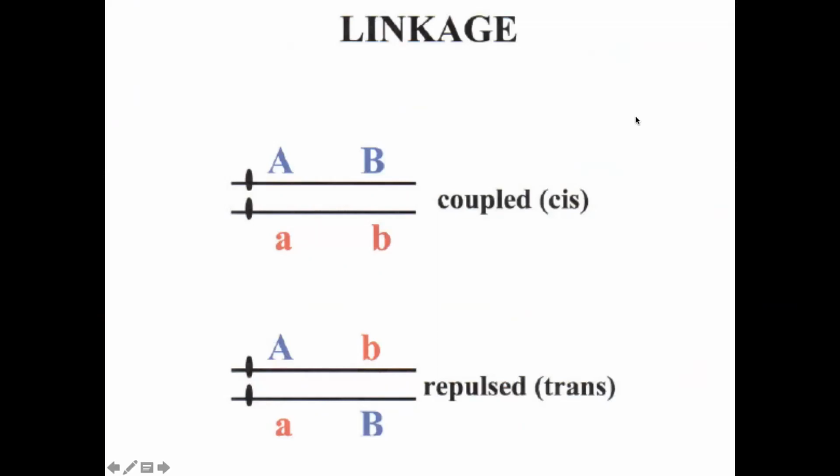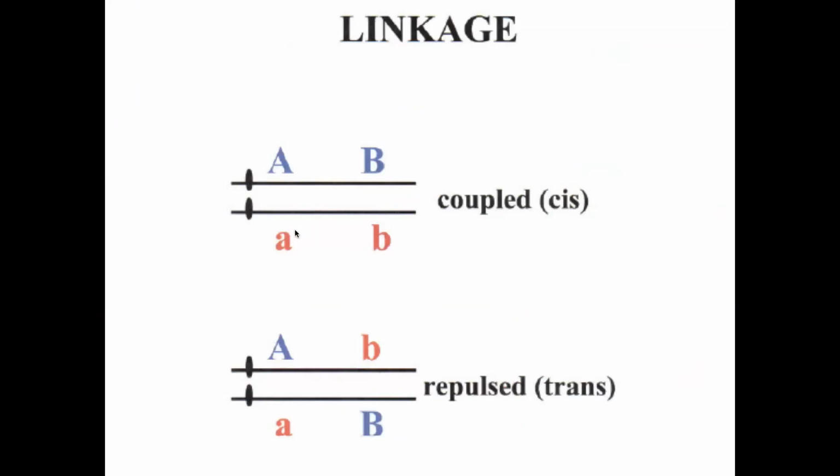You can have this type of association where on one chromosome in the dihybrid genotype, the two dominant alleles are found on the same chromosome. They're said to be linked. Okay, and then on the other chromosome, you would have the two recessive alleles. And again, they would be described as being linked. But more specifically, for either of these A-B combinations, the two dominants or the two recessives, we describe that as coupled or cis linkage, because you have the same type of allele, the two dominants on one chromosome and the two recessives linked on the other chromosome.